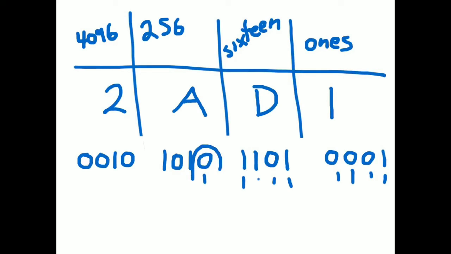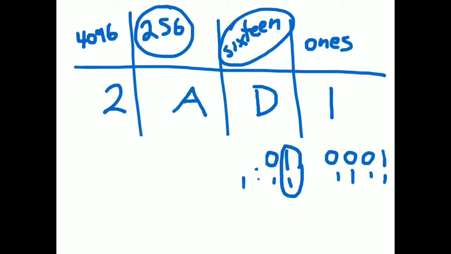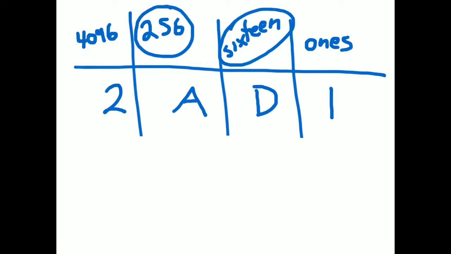Notice that the 256 place here corresponds to this. Notice that the 16 here corresponds to this. And of course you go 256, 512, 1024, 2048. What comes next? 4096, which corresponds here. So that's how it works. The math just happens to be that you're doing binary in shorthand when you do hexadecimal.